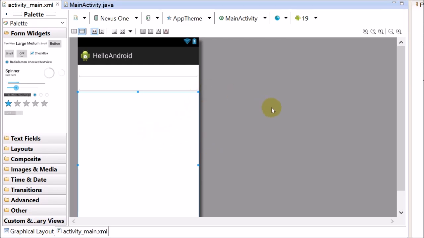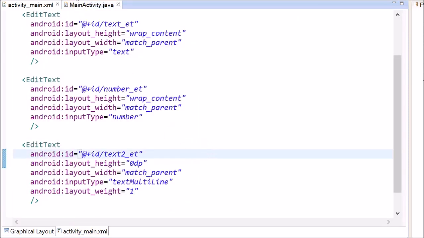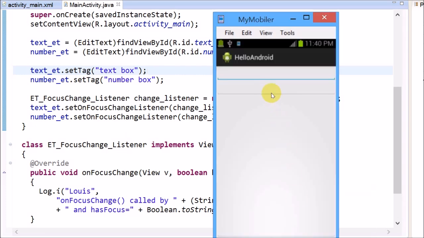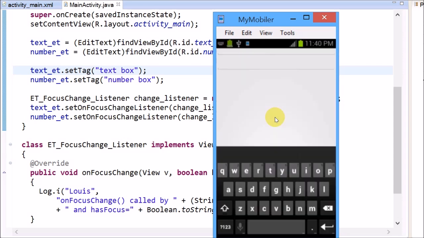So I'll run it. I just tap on that text box in the middle, the big one.